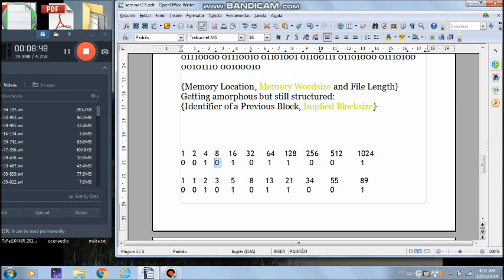Here we have the 0, which means the absence of an 8. Here we have a 1, which means the presence of a 16, and so forth. In other words, this is just a number that evaluates to 4 plus 16 plus 64 plus 128, and that's it. We're done. Oh no, there's a 1024 right there. There's the presence of a 1024.